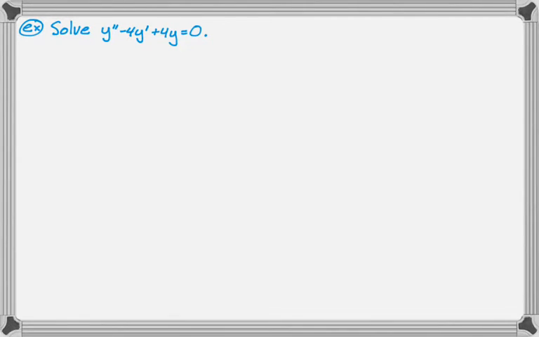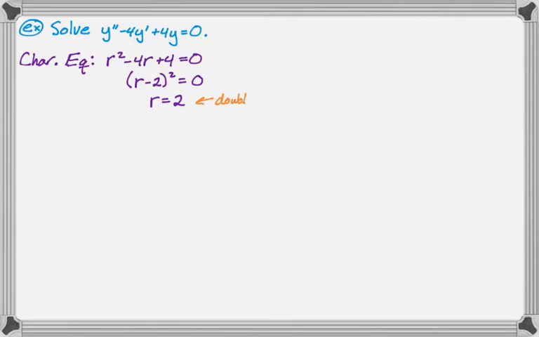We got constant coefficients. Let's write the characteristic equation, which in this case is going to be r squared minus 4r plus 4 equals 0. I look at that and I think I can definitely factor that. So that's going to factor into the quantity r minus 2 squared. That should equal 0, which means that really r just equals 2. If r equals 2, there's only one root. It's actually a double root, right? Because r minus 2 squared has multiplicity of 2, kind of from algebra 2-ish. So we have one double root.